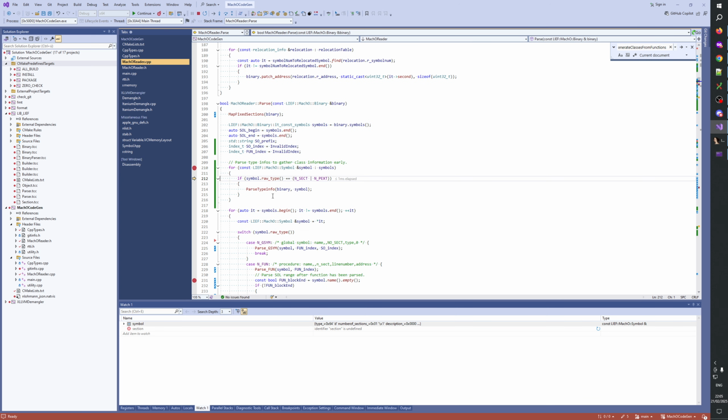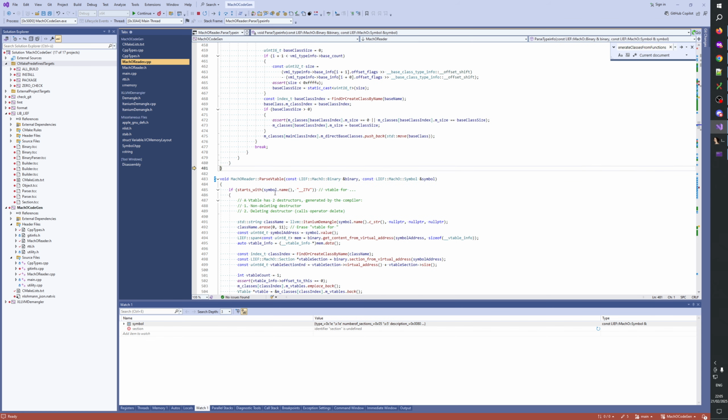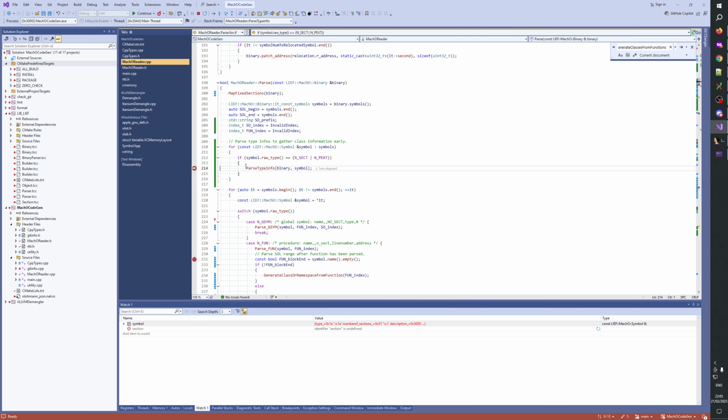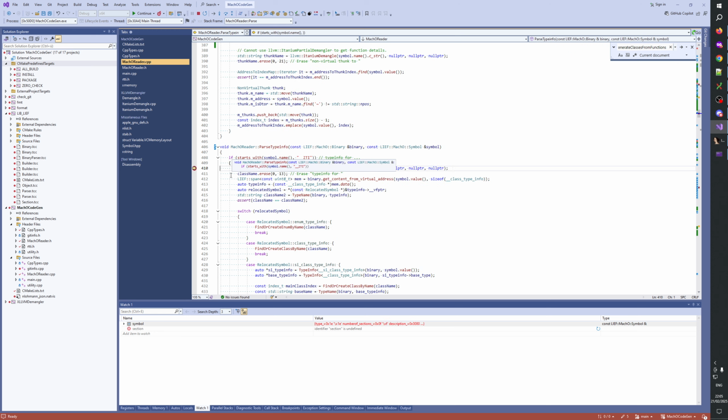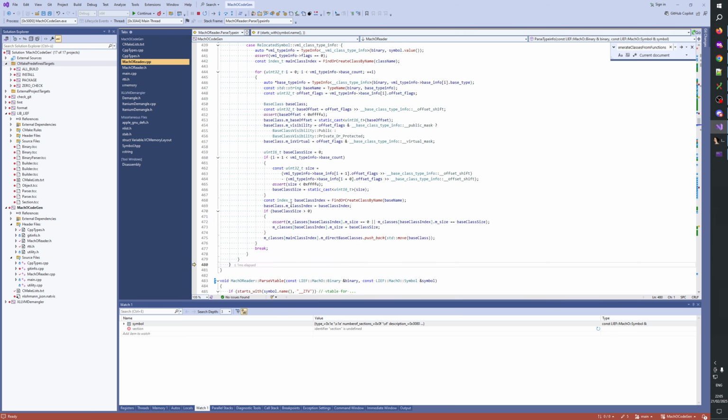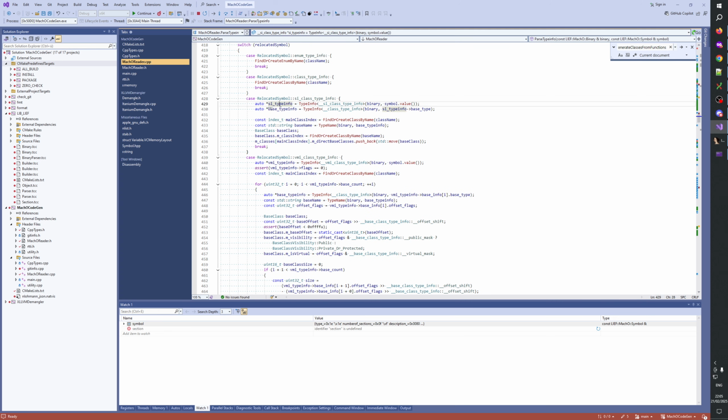Good. Let's put a breakpoint in here. Okay, so. Let's put a breakpoint in here. Class name. Overridable. Type info.